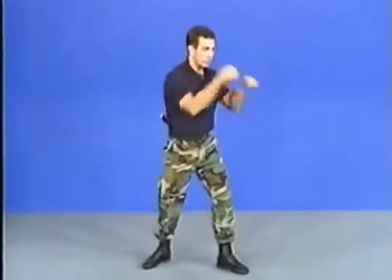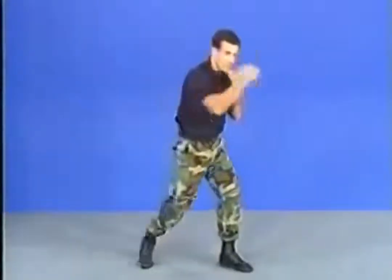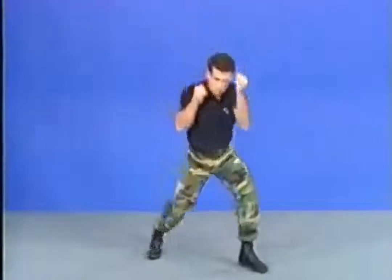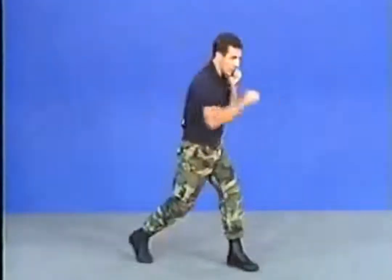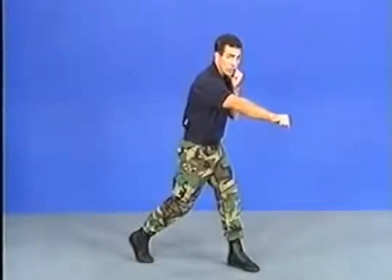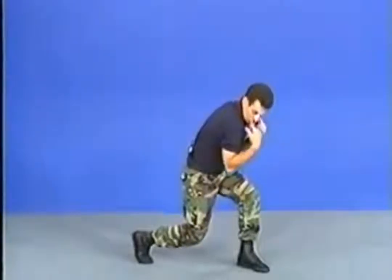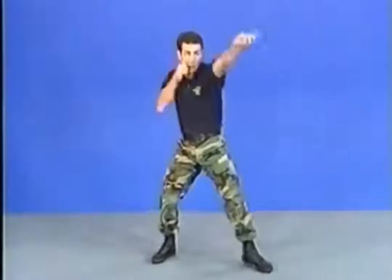We went up, okay, and we went to the side. This was over left hand, and this was uppercut off the left hand. Now we're going to change the path of the right. So when you jab high, I want you to sink the cross down to the body, okay? A lot of people will jab high and then punch low like that, which is going to leave yourself open for a hit. But when you hit here, which occupies the high line, you cross down to the low line, but you bring your shoulders with you. Remember we talked about the 2 points of cover right here. So 1 and then 2.